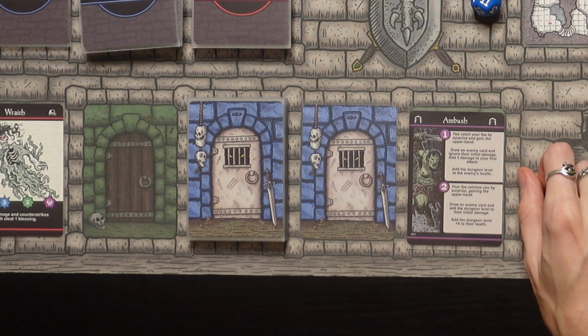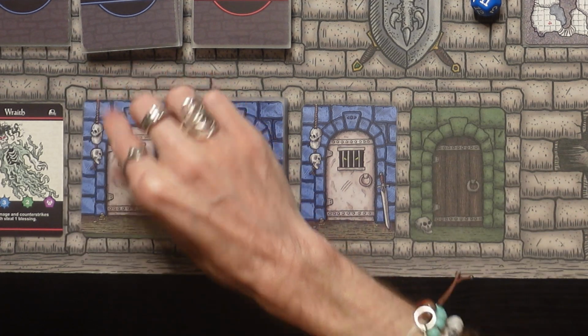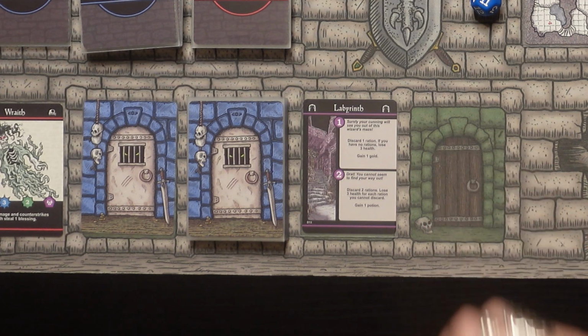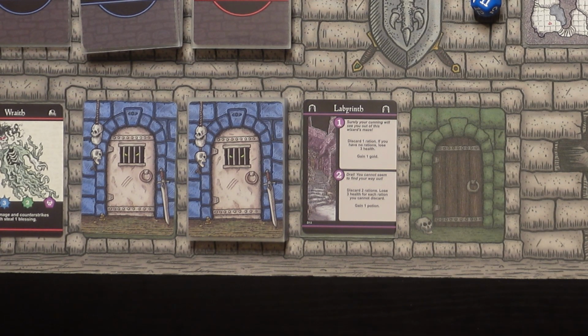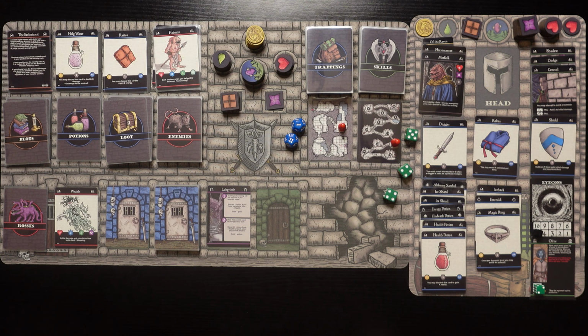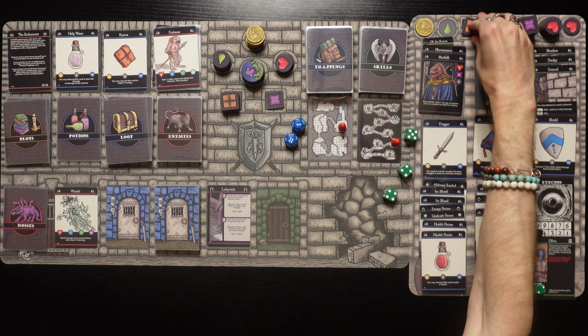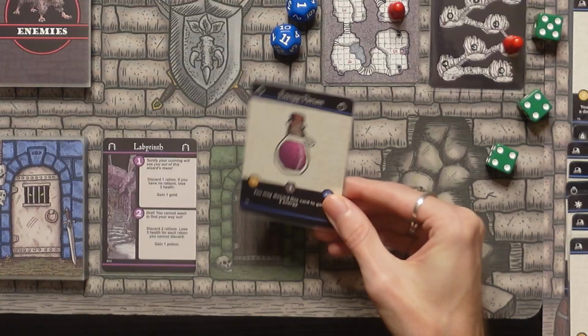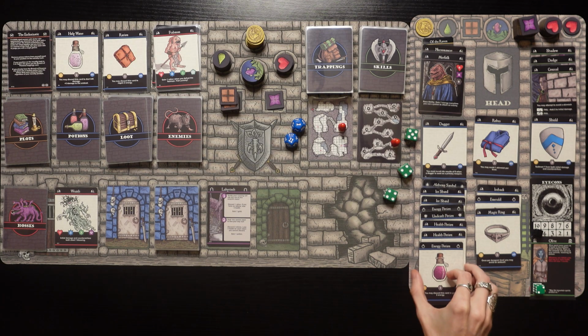What do we got? We got an ambush up ahead. We're going to skip it. We're going to skip it. What do we got? Oh, man. The freaking Labyrinth, dude. Discard 2 rations, but we do gain 1 potion. Okay, I guess. What do we get? An energy potion. Okay, it's pretty good.